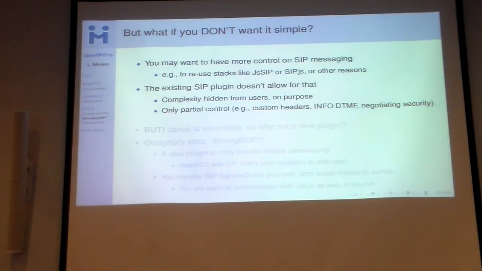I mentioned the custom editors. You can send a simple JSON message and this is translated to a SIP INFO DTMF message on the SIP end. You may choose whether or not to negotiate SIP security and so on, but that's about it. So if you actually want to have more control, you basically need a new plugin, which is why Janus can help in that sense. It doesn't mean that the plugin that we have is the only way to do SIP.